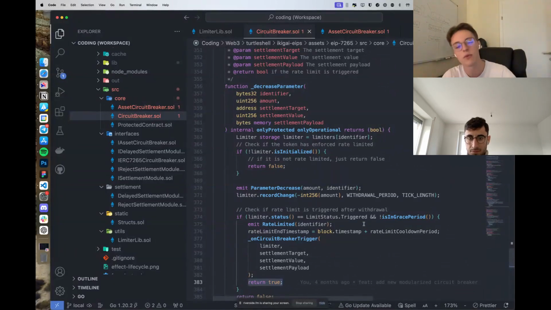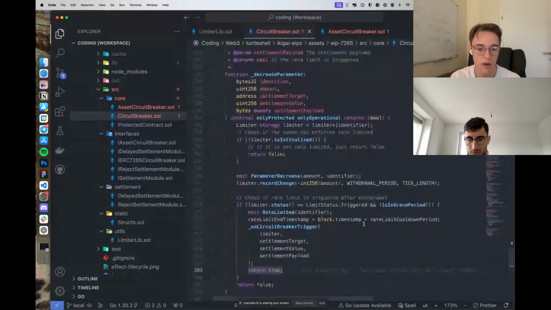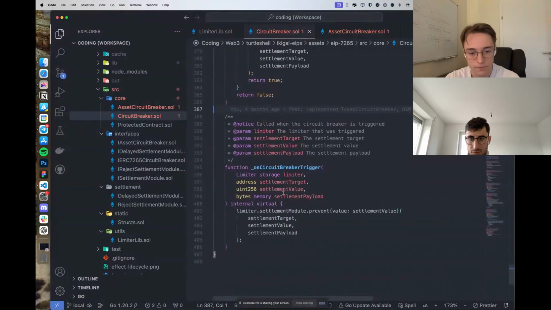Because then, if the security parameter threshold has been breached for that value, you will probably want to have certain logic on the protocol side as well to account for that. For example, to stop further execution. If you want to take a very conservative measure and it's a very highly critical value, such as the TVL, you might want to check the Boolean and maybe even just return at that point if it really goes out of bounds. So that's what these Booleans are for.